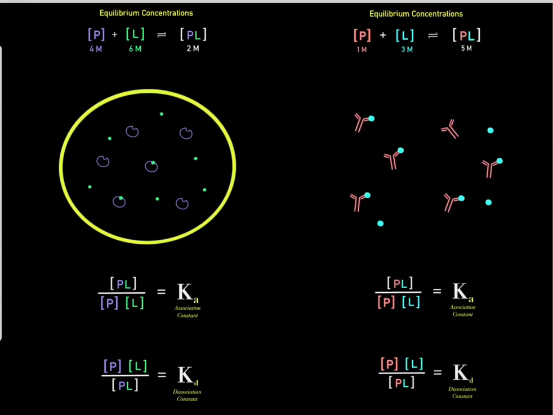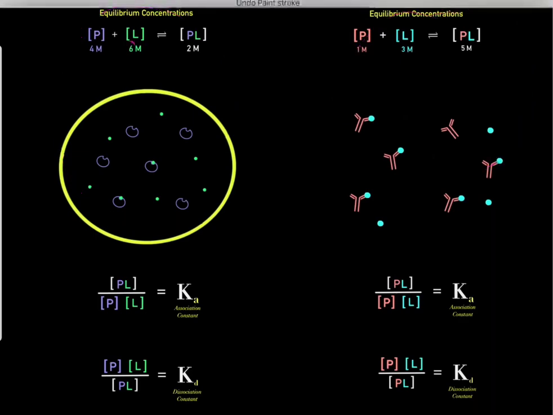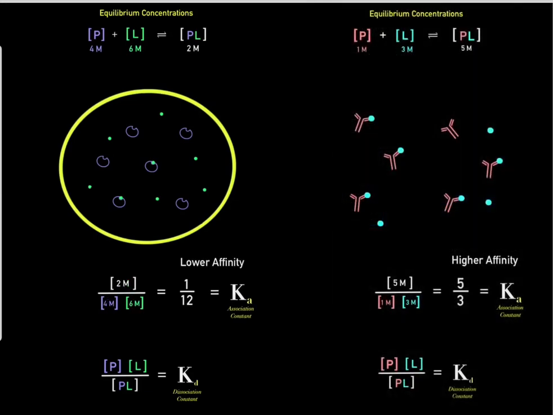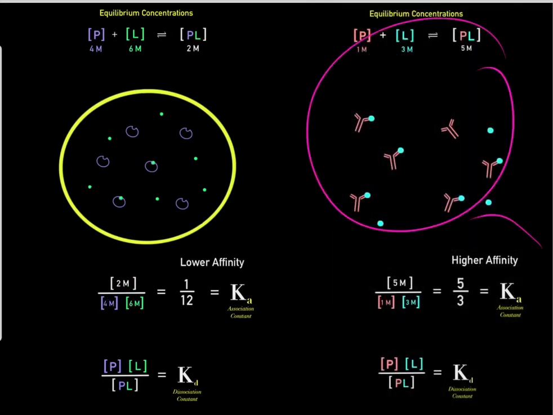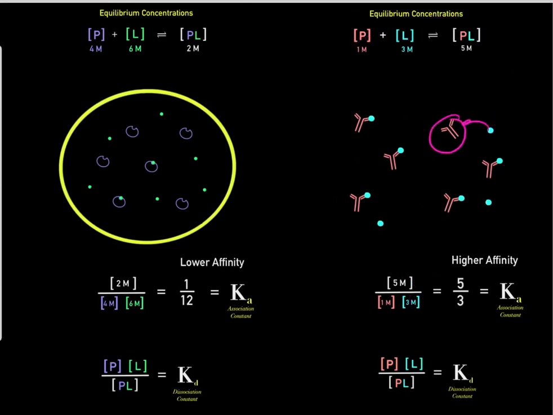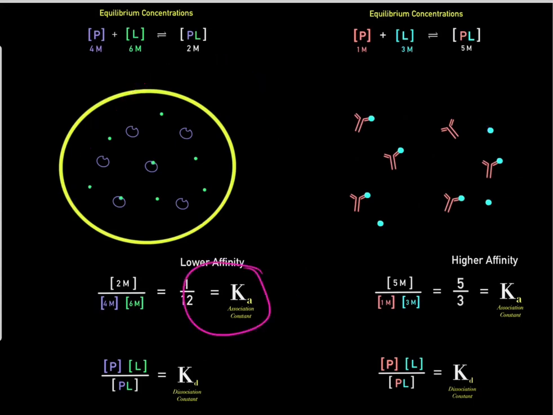And again, we explained the higher the association constant, the higher the affinity. So if we were to take both of these reactions, let them reach equilibrium concentrations, then once we reach those equilibrium concentrations, plug them into this formula, we would get these association constants. So we see this guy has a higher association constant, so therefore this ligand has a high affinity for this protein receptor. However, this reaction has a low association constant, so therefore this ligand has a low affinity for this protein receptor.